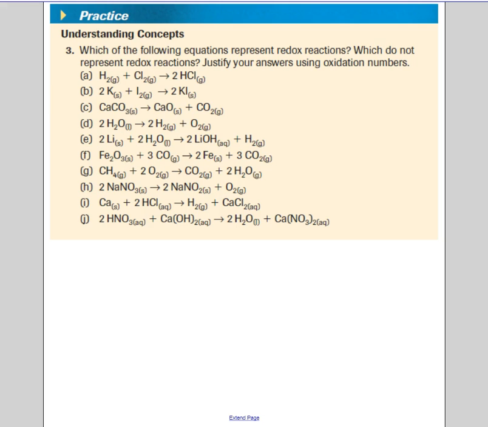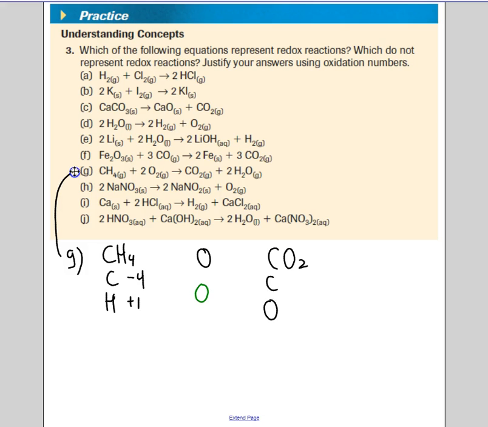And if we were to look at these reaction equations, now that you know how to identify the oxidation number for elements in a compound or an ion, now at this point it'd be a matter of looking at, are there any changes? So for example, in say G, methane. Now here this becomes a quicker process after a while when we start to use oxidation numbers. So oxygen is 0. Methane, carbon must be -4. Hydrogen is +1. In the product side, we have carbon dioxide. Here, carbon, oxygen is -2. There are 2 of them, there must be an oxidation number of +4 on carbon.